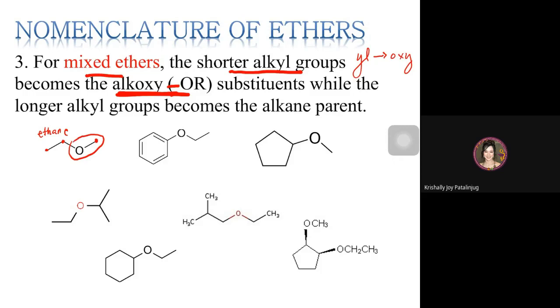You just identify it. What is it? Methyl. This is methyl. So it is an alkoxy. Methoxy. Okay? Change the il into oxy. It is alkoxy in general. So this is methoxyethane. Or you can have 1-methoxyethane.